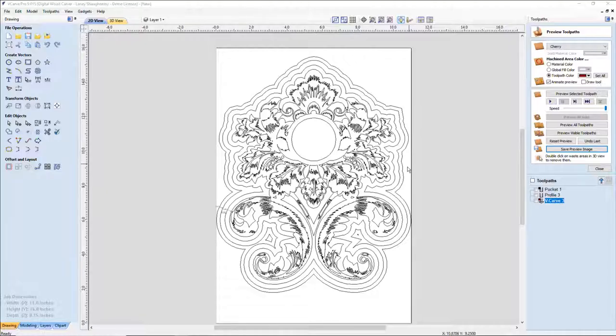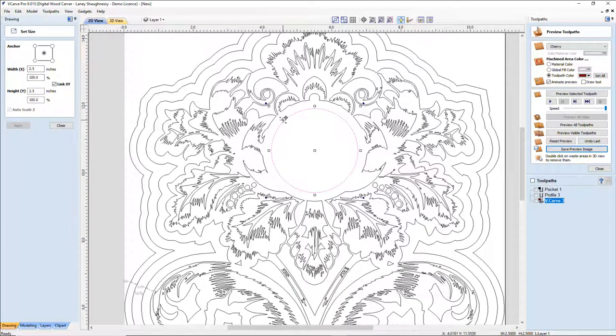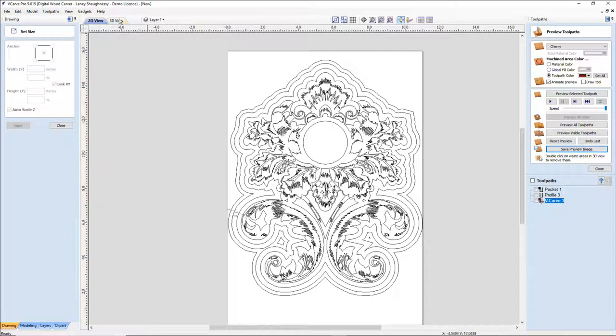So what I've got here is a flourish that was traced. We're going to start from scratch with this, but my insert, my overall insert here is 2.5 inches. And then I have an offset. Notice this clear white area around the outer perimeter of that offset where my vectors are surrounding. That's that 1/4 inch where I want that face to sit flush. And so we're going to talk about creating those offsets. Then we're going to look at different ways to create our boundary lines for the final cutout, and then what type of vectors we can create to get a stunning look.